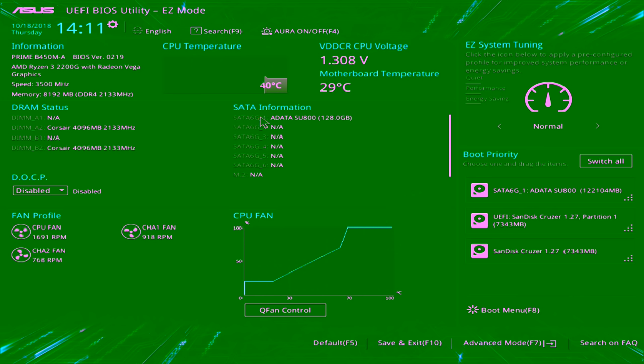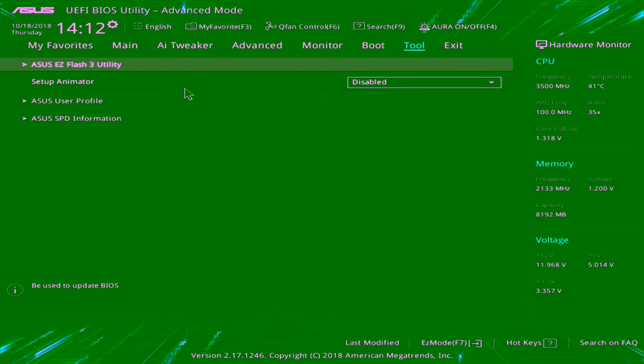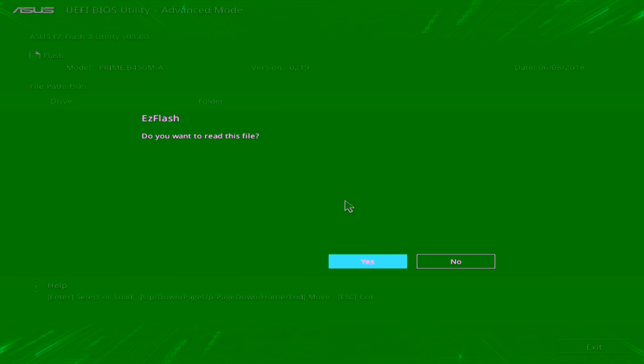So we're gonna go over to advanced mode. Then I'm gonna go to tool. I'm gonna go to ASUS Flash 3 Utility. And we're gonna do it via storage device, our USB flash drive. Next. And since we only have our flash drive hooked up, it pops up right away. You would select it here. It's the 8 gigabyte one. And then I click it, the file, and I click yes. I want to read that file and it will then proceed to install the BIOS.